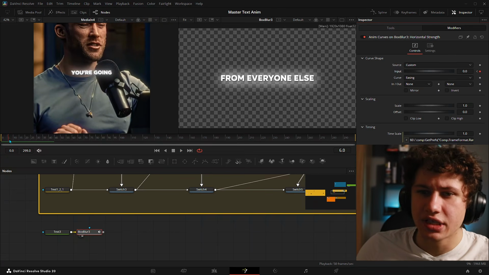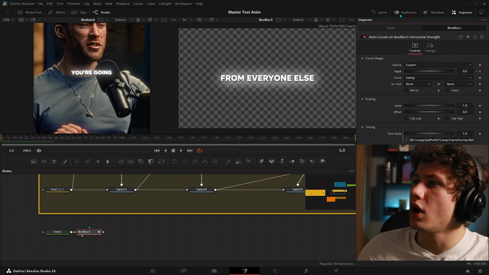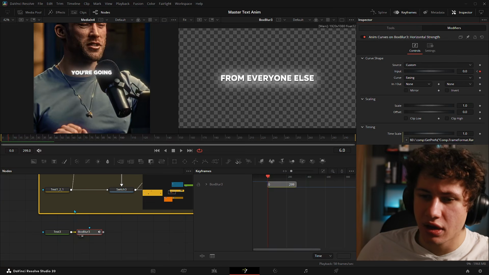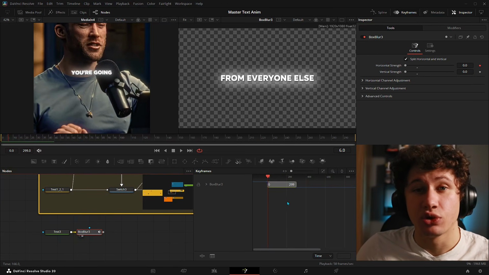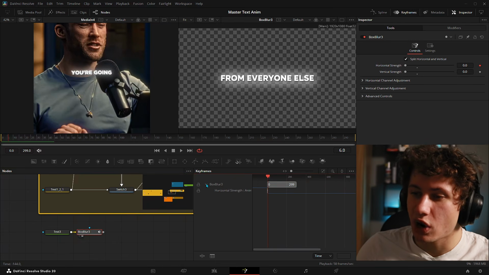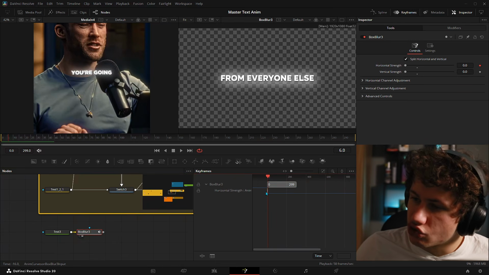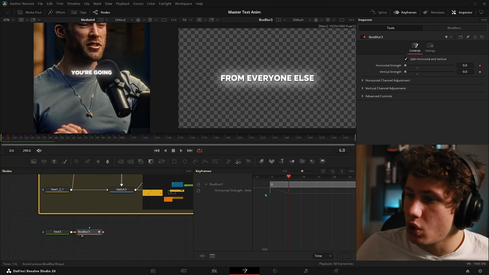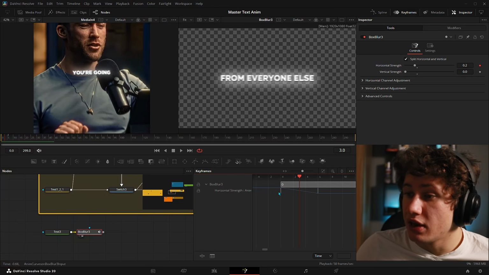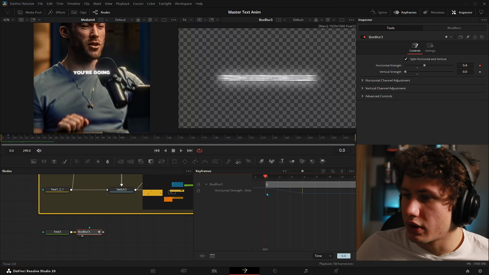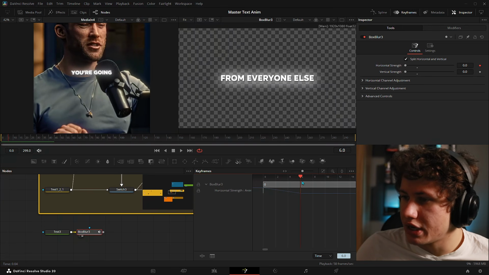Let's actually pull this out another 2 frames. I'm going to go up into this keyframes area here. I'm going to make sure I have box blur selected. Otherwise, I might not be able to see my keyframe controls. I'm going to hit the drop-down menu, and I can use Control on my keyboard and scroll up in order to zoom in and see exactly where my keyframes are positioned. And we can see we have a keyframe on 0 and we've got a keyframe on 6. And we can see we're going from that 0.4 all the way down to 0.